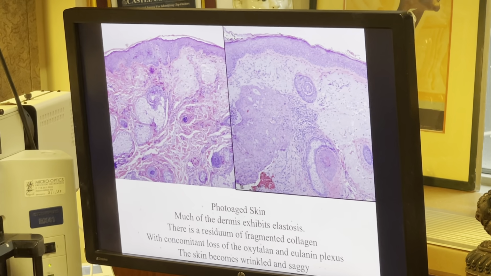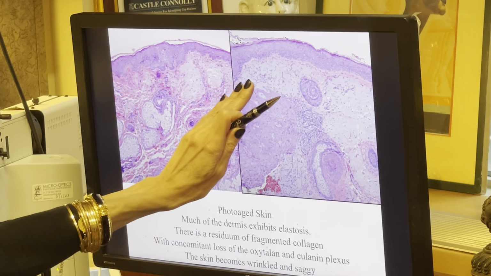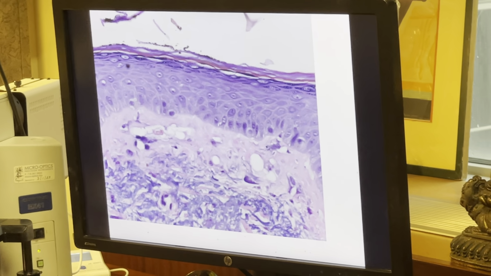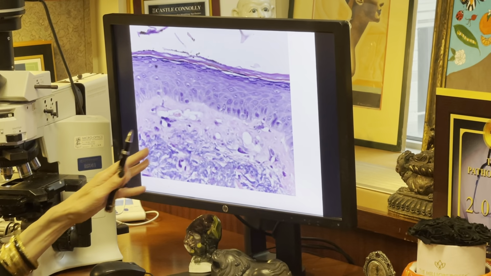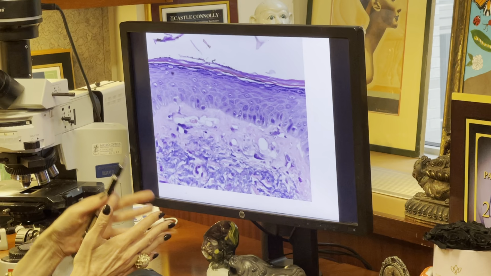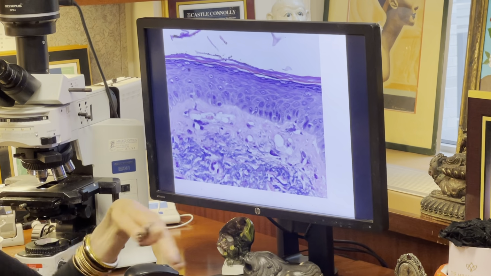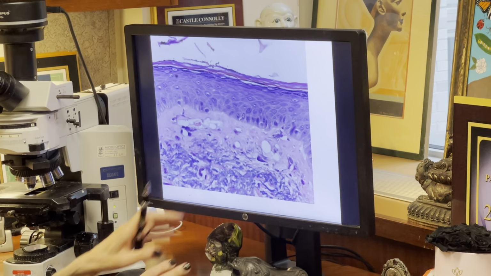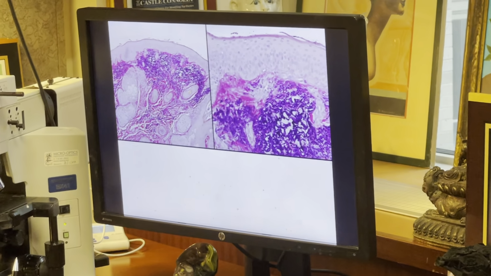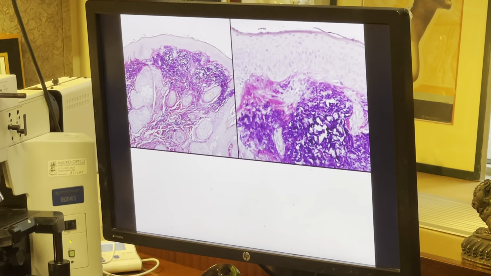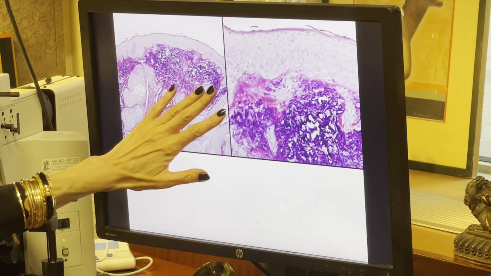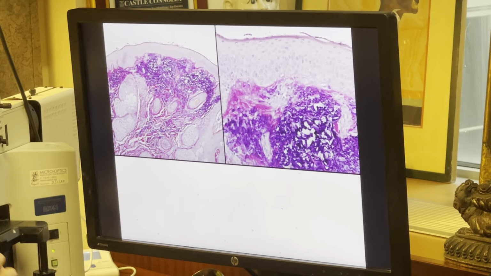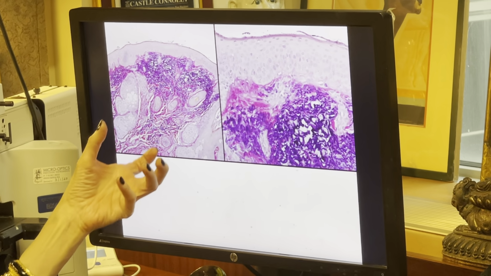etc. And again, we'll talk about what this basophilic material that is solar elastosis is. That is a very key component of the wrinkle. And this just shows you actually wrinkled skin, where the epidermis again is quite flat, and in the subjacent dermis, instead of having the normal collagen, those pink bundles of collagen, you have this basophilic material that we refer to as solar elastosis. And this is an elastic tissue stain which highlights the basophilic abnormal material, indicative that the solar elastosis in fact contains aggregates of abnormal elastic tissue.